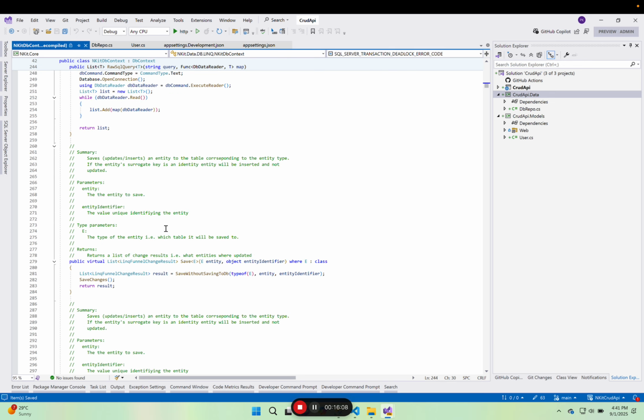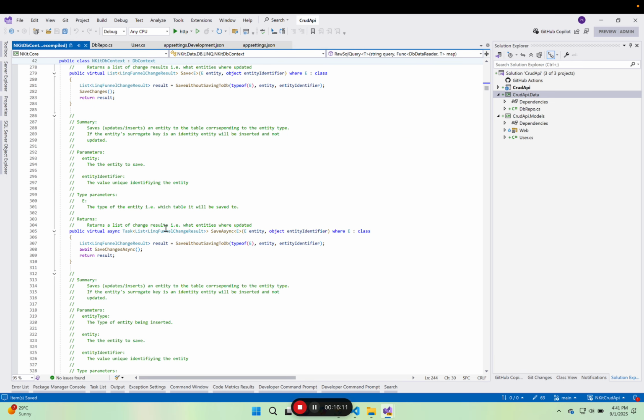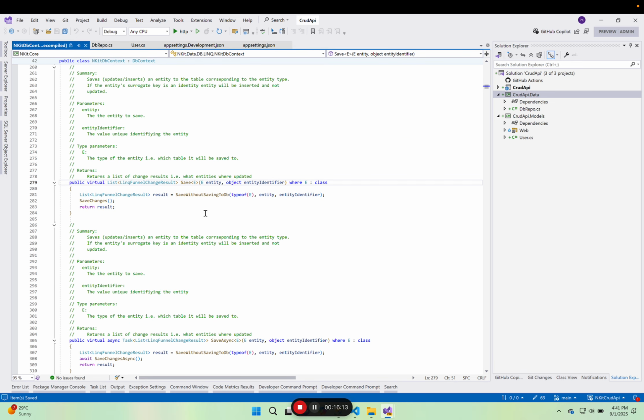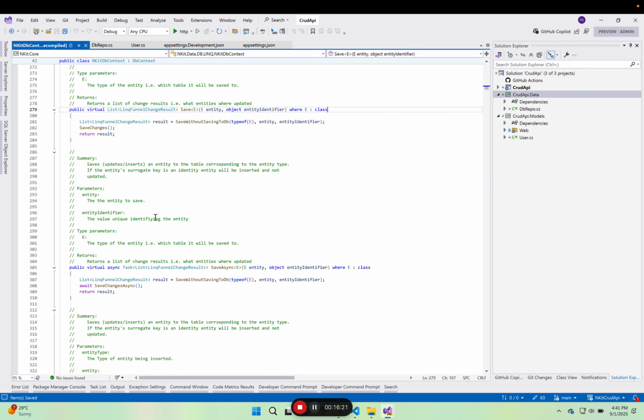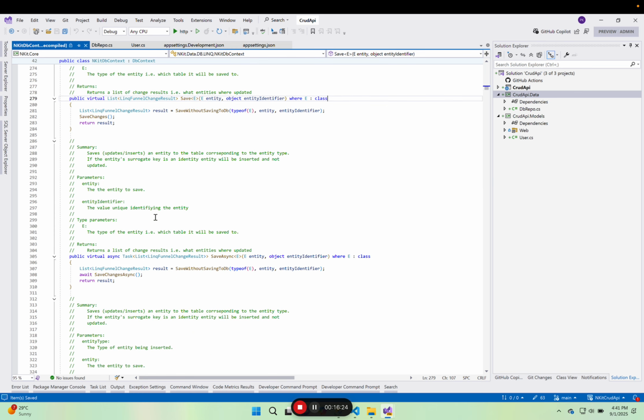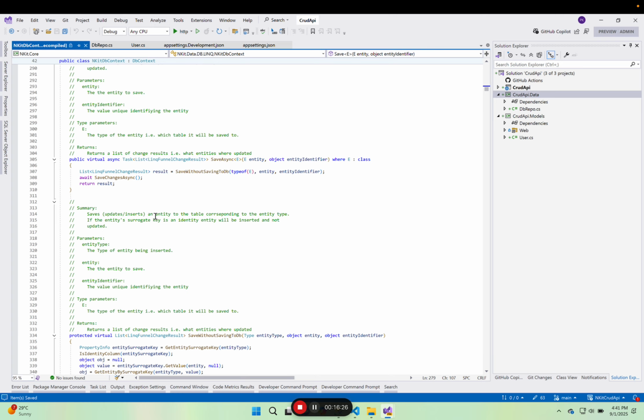Like we can run raw SQL queries against it. We can save a class: it'll take any entity that's available in the database, so any model, and it will save it to the database and do everything for us without us having to do anything.